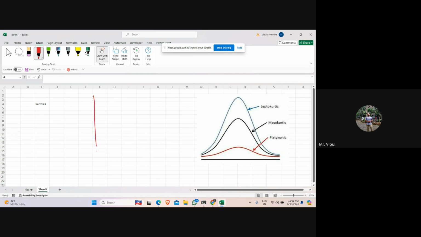Now, if your distribution is heighted like this, it is your leptokurtic curve. If it is in between, that is mesokurtic, and this is your platykurtic.